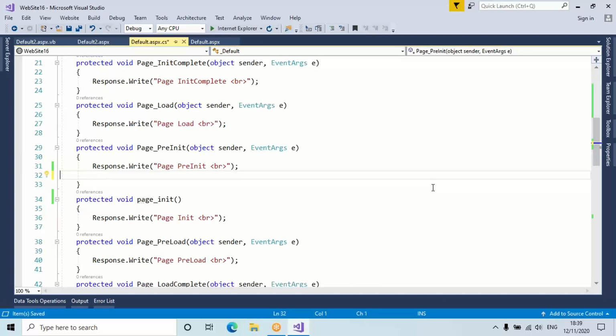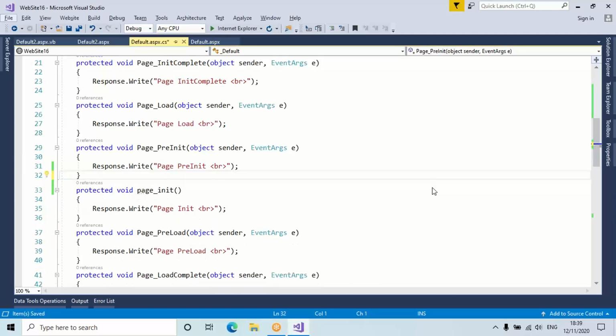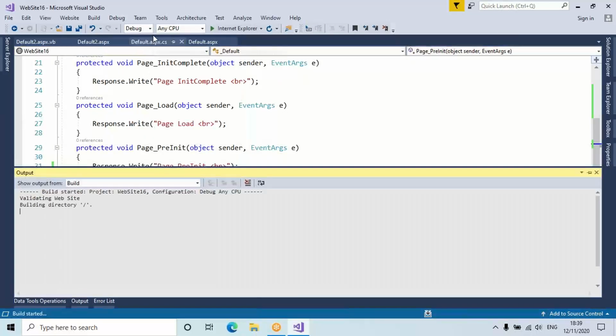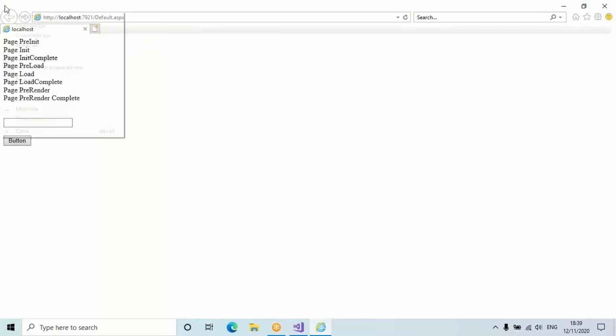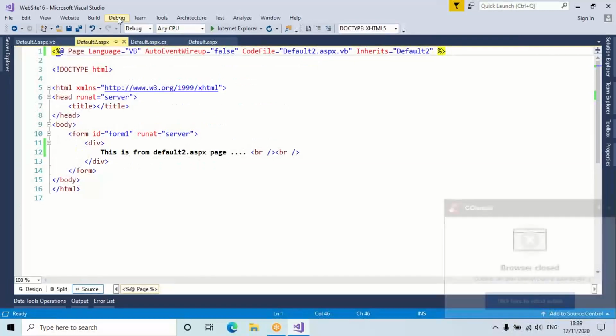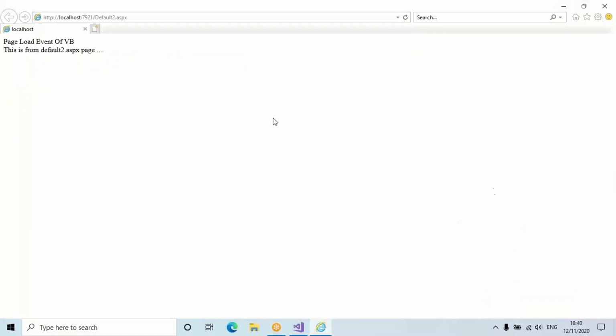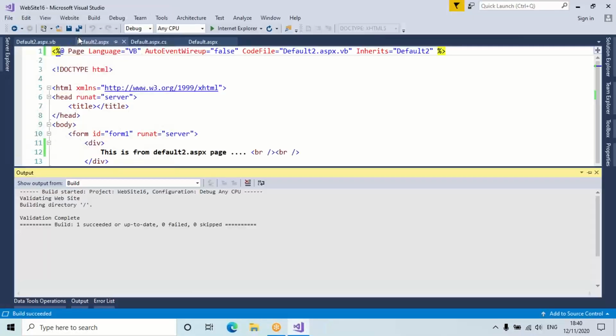Okay, I removed that code as well. Now, for confirmation, run this code. We'll see whether the pages are producing output or not. Yeah, it's working. Go back to VB. Okay, VB is also working.